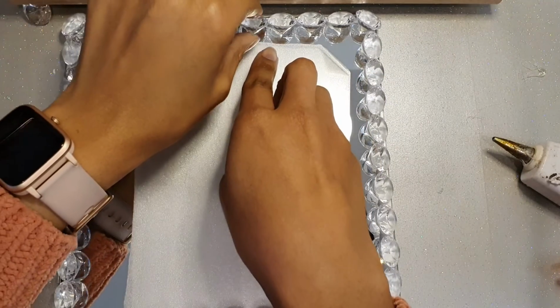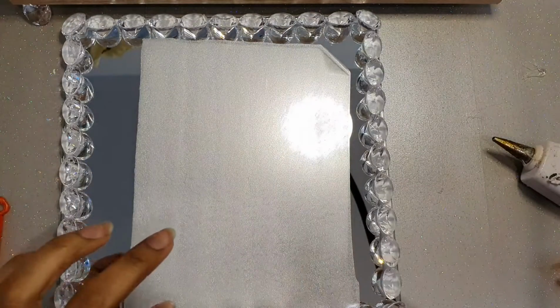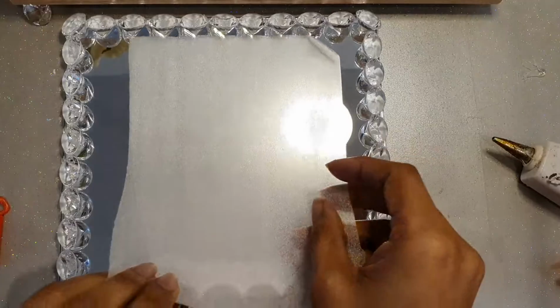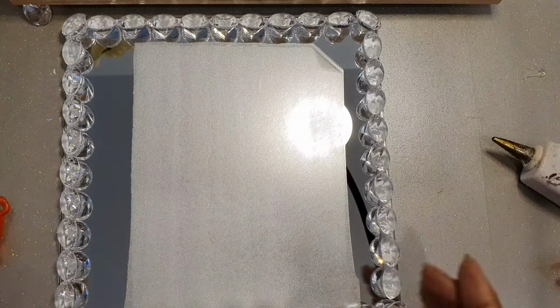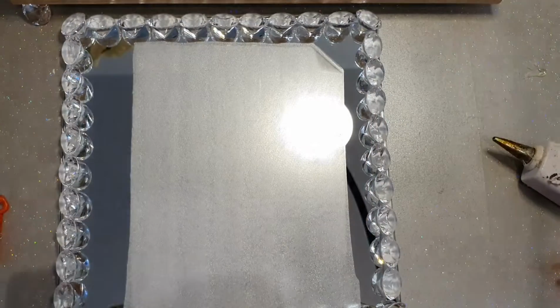See, these ones are quite stuck fast now, so I could move it about. But I'm just going to wait a little while longer to move that. And we'll get on with the next DIY. I'm just going to, like I said, leave that for a little while and I'll be right back, guys.